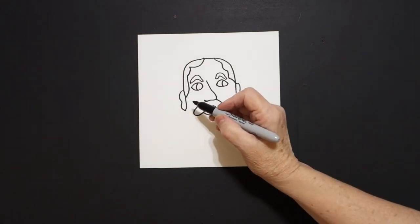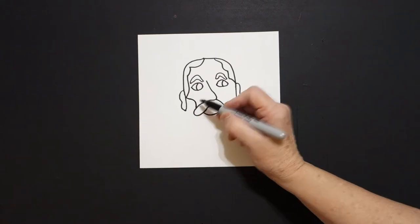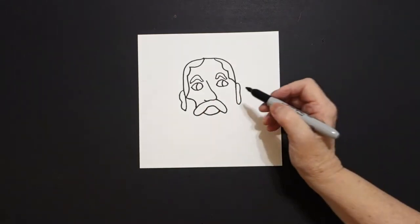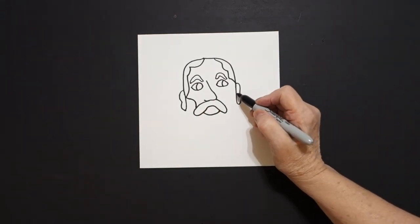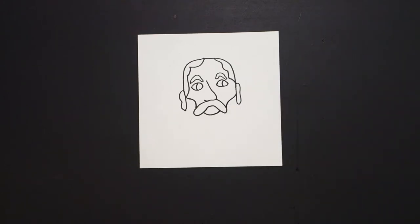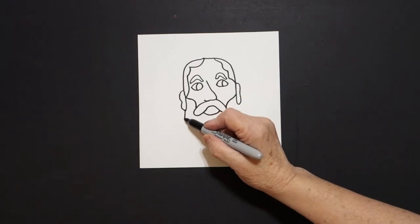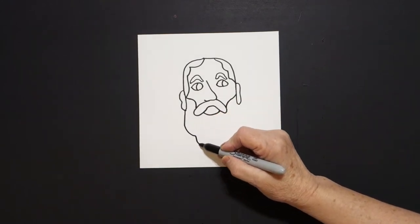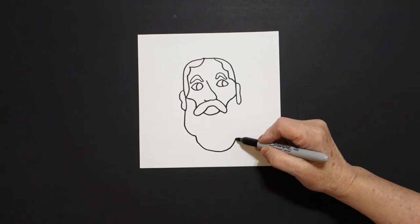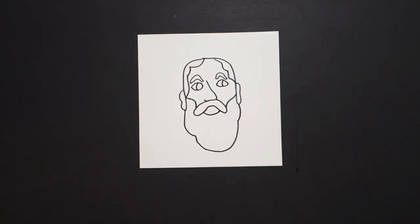Come back over here to the left. Right here at this point, we're going to draw a curved line down, connect on the left. Come on the right hand side, jump over, curved line down, connect on the right. Now, go back to the left. Big curve line down, big curve line up, big curve line, and connect.